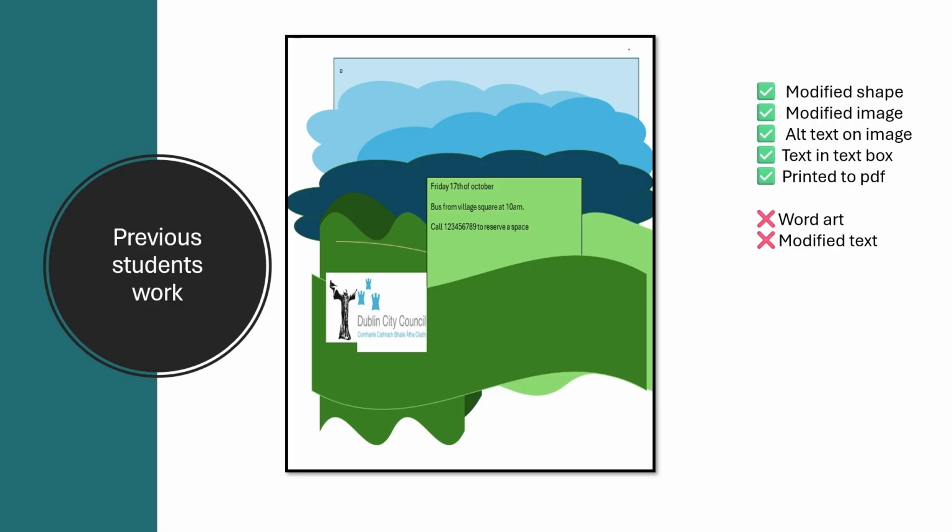And the only thing that was missing from this poster was a word art. So no kind of heading, no main title to describe what this poster is for. And then I also find that the text is quite small in the text box, so it needs to be modified, increased in size, font changed a little bit so that it's more easy to read from a distance. So this one would have been about 4 out of 5 marks.